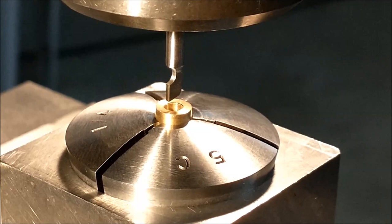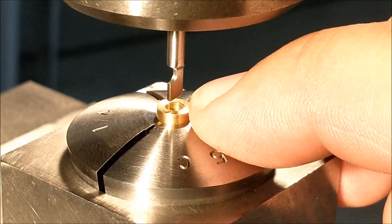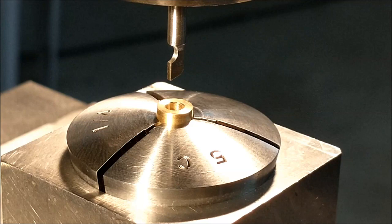I will make very small adjustments on this, and the keyway has not been made yet, so knowing the cross section of the front wall, I can measure how thick it is, and that'll give me the depth of my feature. At least that's the theory, so let's see what happens. I do have a piece of white paper positioned directly beneath this collet block, and I will be looking for shavings.